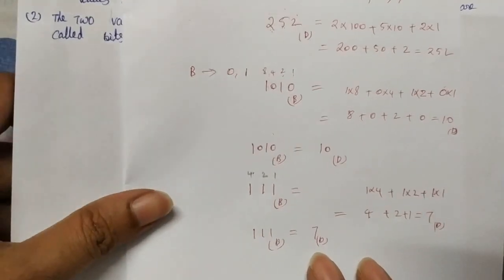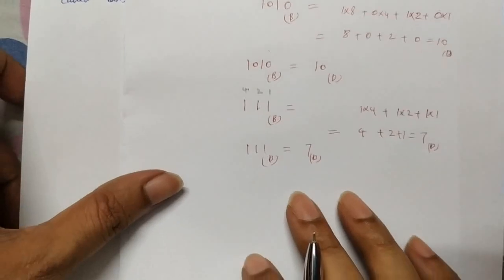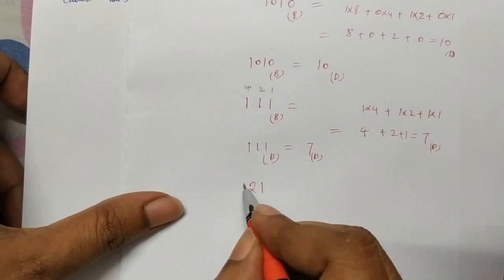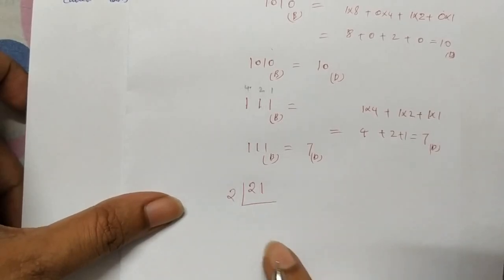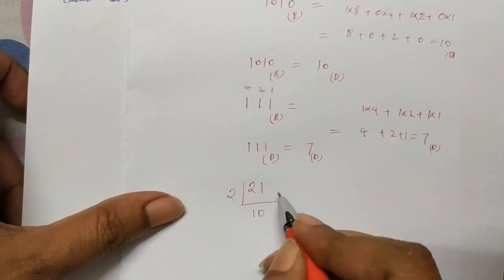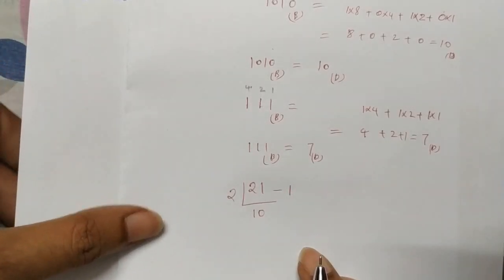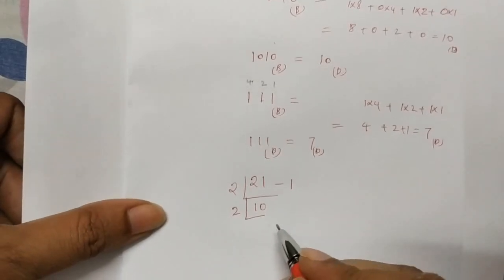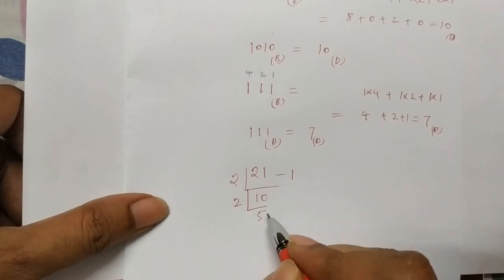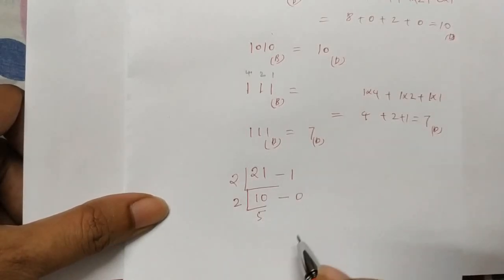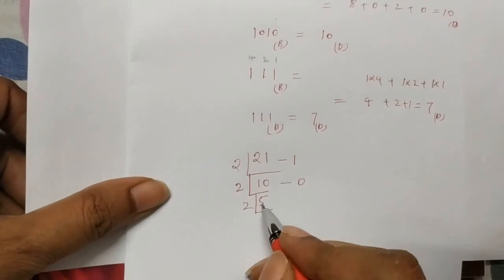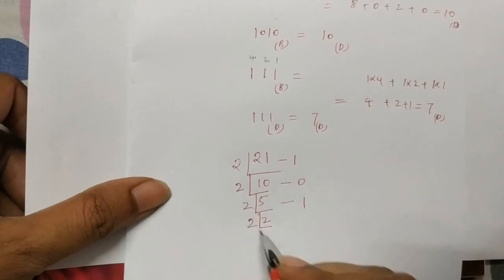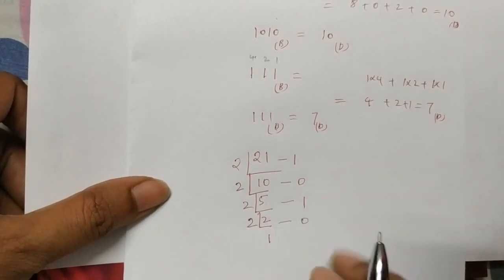Now how to convert a decimal number into a binary number. Suppose, for example, you take 21. 21, this is the decimal number. How to convert into binary? Divide with 2. If you divide with 2, what do you get? 10 we get, and you get a remainder 1. Again divide with 2 until it becomes less than 2, and you have to do like this. How many times does it go? 5 times, and remainder is 0. Now divide with 2 and 2 times, remainder 1, and divide with 2, and then what do you get? 1 time, remainder 0.